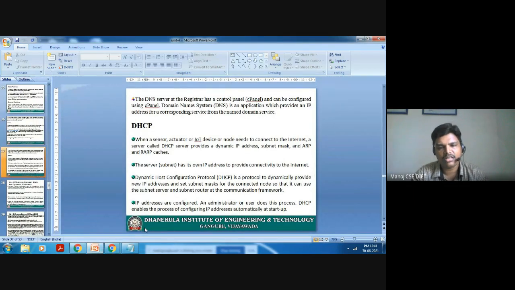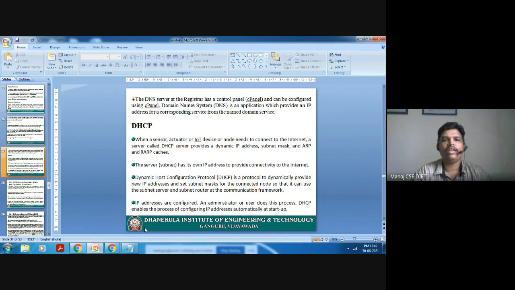On the current slide you can observe the full form: Dynamic Host Configuration Protocol, DHCP. A large network consists of a number of subnets. A server has its own IP address to provide connectivity to the internet.